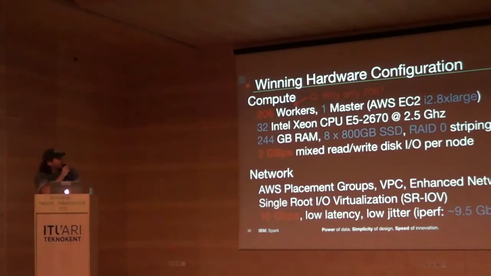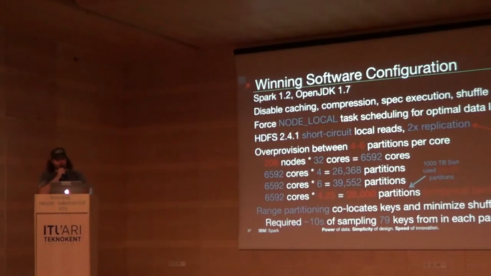Why only 206? We'll show in a slide or two that after 206, they are saturating the network. So there's no reason to keep adding more nodes. I'll show the aggregate cluster throughput, and then it kind of peaks up. They realize that they can't really go any further, and then it drops down to 206 and then stays. So they ran a lot of tests, right? They didn't just run one test and post the results. They ran these to figure out what's the sweet spot. RAID 0, this is encouraged. I thought maybe the challenge would not allow this because they have some strict rules, but they actually do allow them striping.